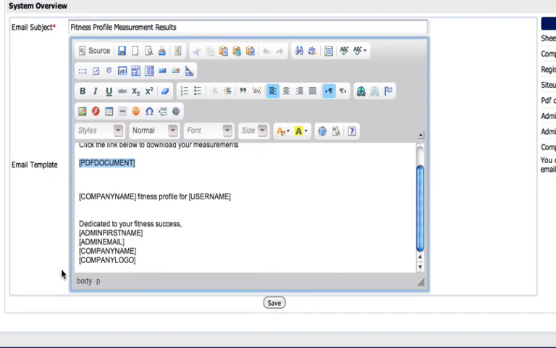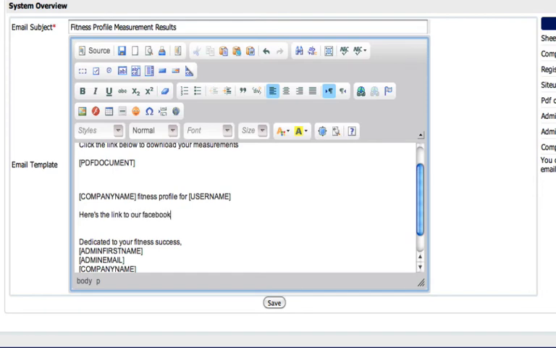Now, you may want to include your phone number, so we'll just add this here. We're going to click to the right of company name. We're going to hit Shift and Return, and then we'll type out your phone number. If there are any other links that you want to include, you can also put them in. So I'm going to hit Shift Return, and I'm hitting Shift Return so that we move one space at a time. Here's the link to our Facebook page, and then you would have to type the link out completely.